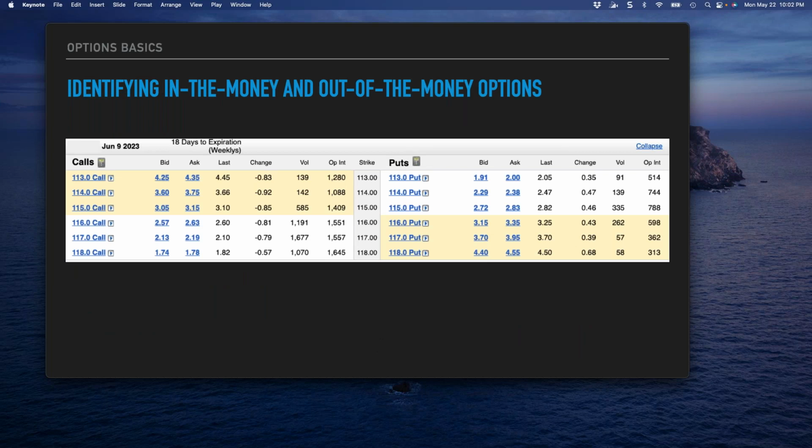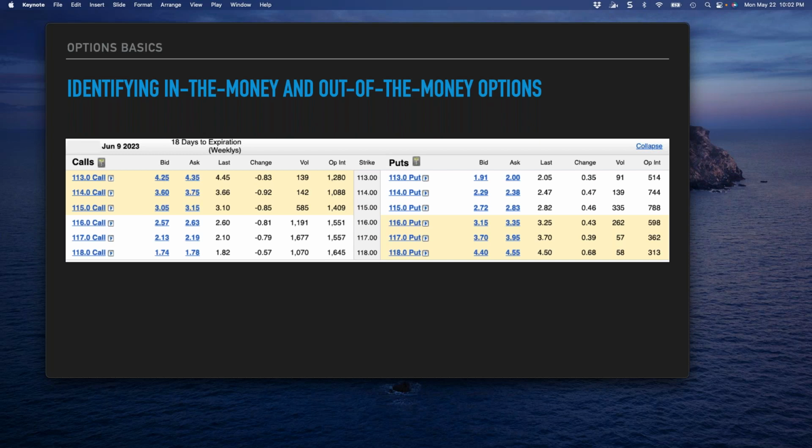Now, becoming comfortable at identifying in the money, at the money, or out of the money options is something that takes everybody time and repetition, some experience. The great thing about the way that most brokers operate today is that it helps to make it a little bit easier to get used to differentiating between strike prices by highlighting all in the money options with a light shade. All out of the money strike prices are simply listed with a white background. This makes it relatively easy to see the inverse relationship between the in the money and out of the money contracts for both calls and puts.